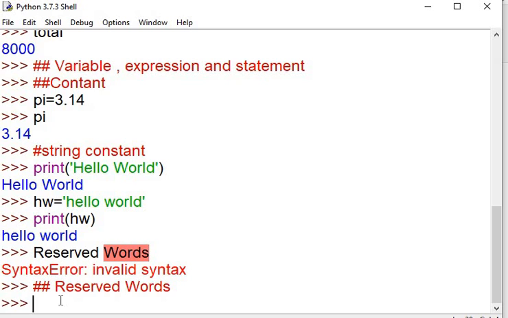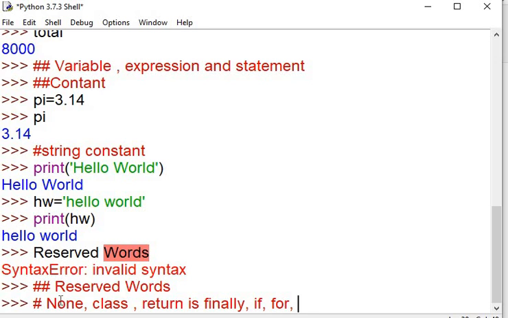Examples of reserved words are None, class, return, is, finally, if, for, lambda, continue.